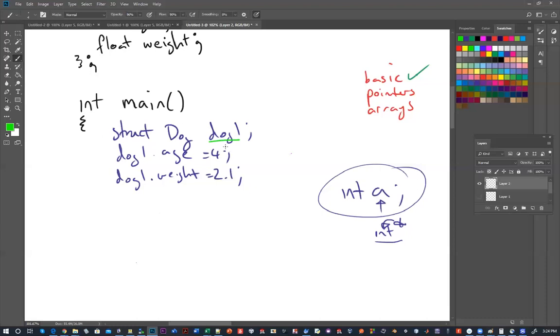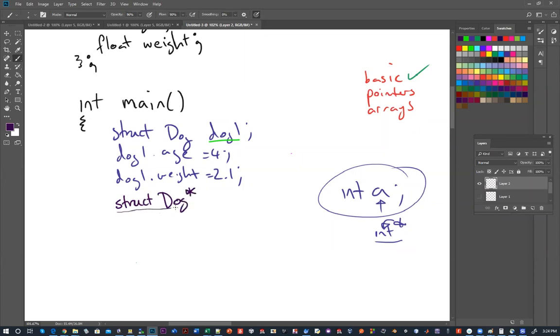No one's quite got the right answer. Capitalization is important. Still no one. Hey, we got a correct answer. Beautiful. So we need a struct dog star.